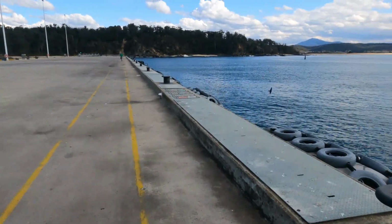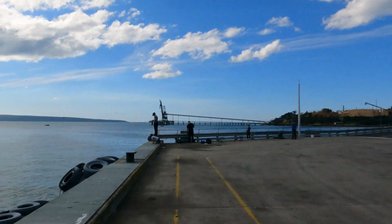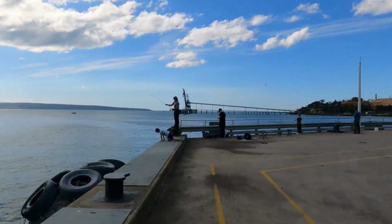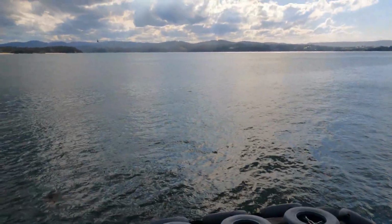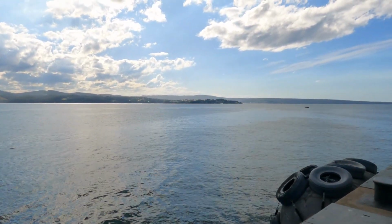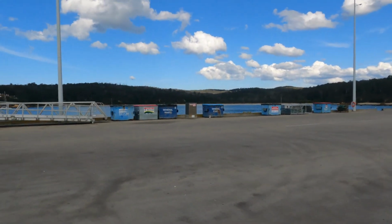This is the end of the wharf. Good spot for fishing. There's people fishing and catching fish left, right and centre out here. Fish, because there's a lot of floating seaweed. Township of Eden, over the headlands of beach, Eden South, Eden North, and this is the harbour of Eden, Port of Eden, New South Wales.